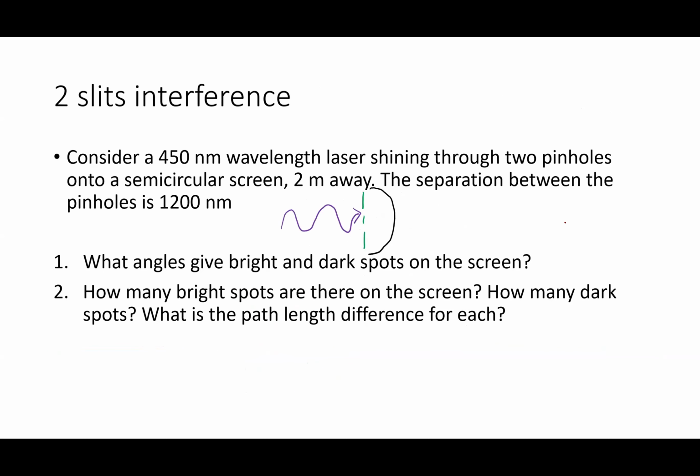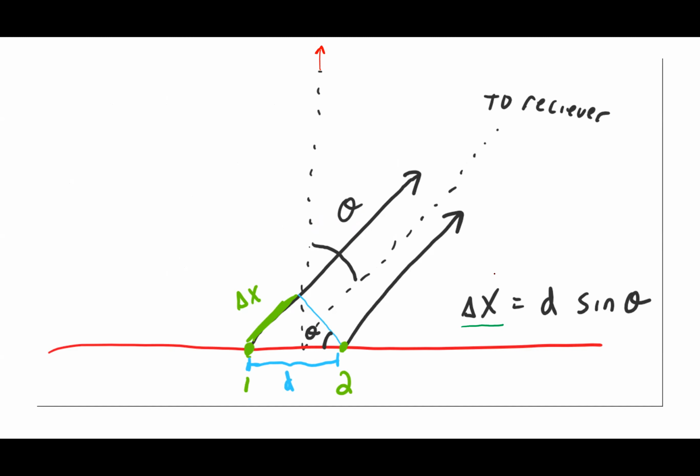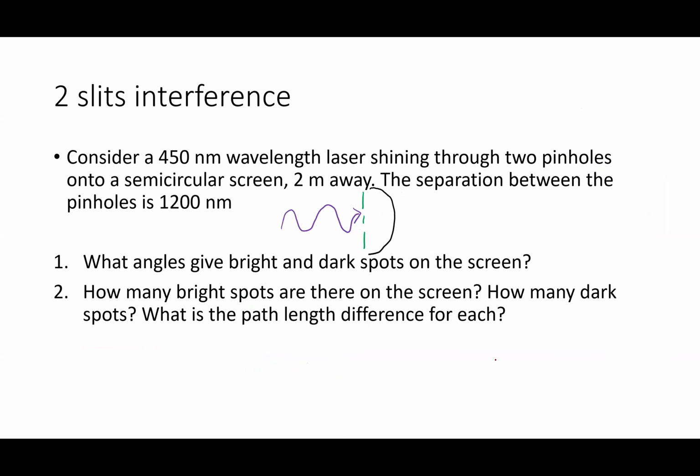So this is really useful because I know that this path difference has to be lambda over 2 or 3 lambda over 2 or so on for destructive interference. And I know it has to be lambda, 2 lambda, or so on for constructive interference. So this will let me figure out what angles are always going to correspond to constructive or destructive interference, which simplifies the problem a lot for me because now I don't have to draw a big picture and map out all those points.